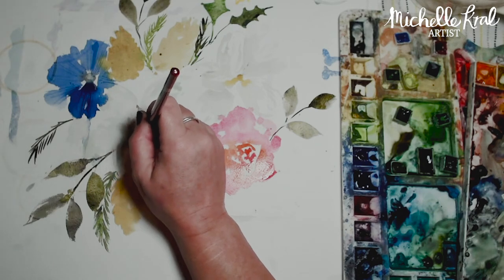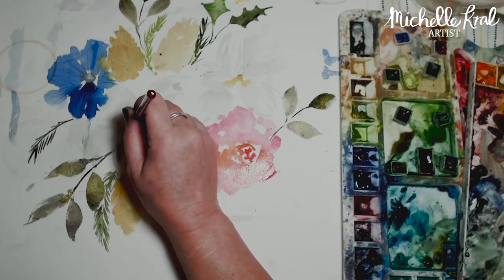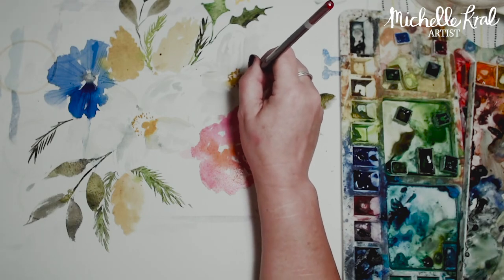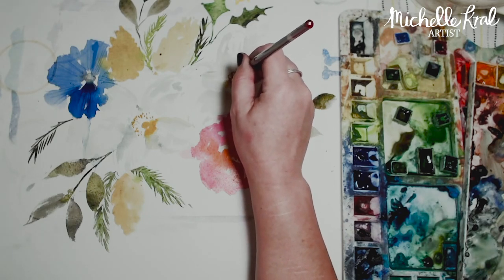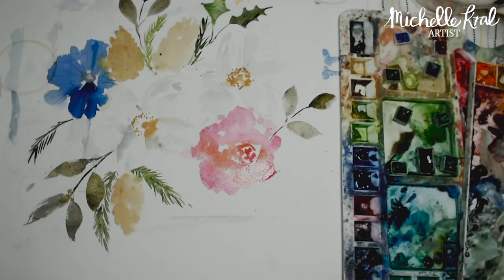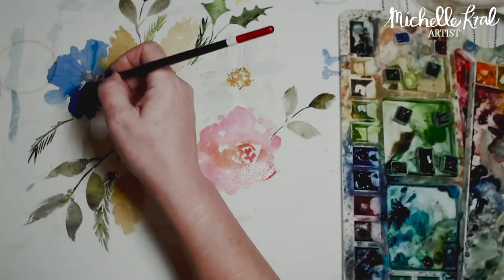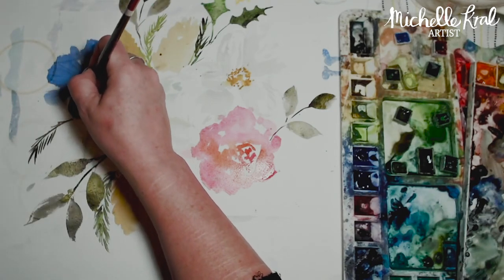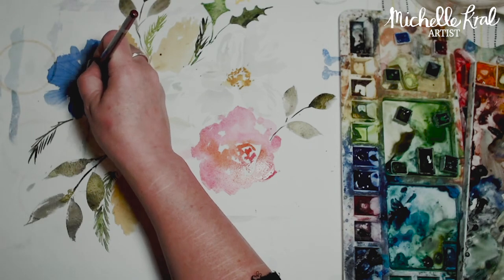I'm using the very tip of my brush, and I think I'm using Naples yellow here, just to add some detail to the centres of the white flowers. Again, I'm doing the same here, but using Lunar Black to create the centres of the anemones.